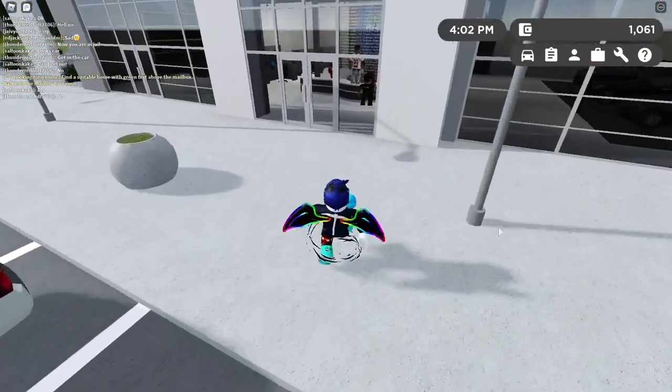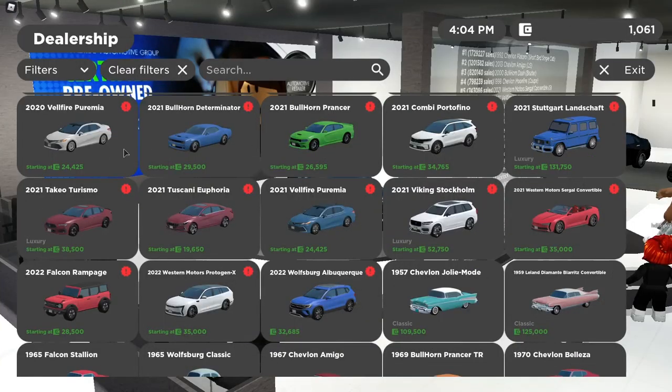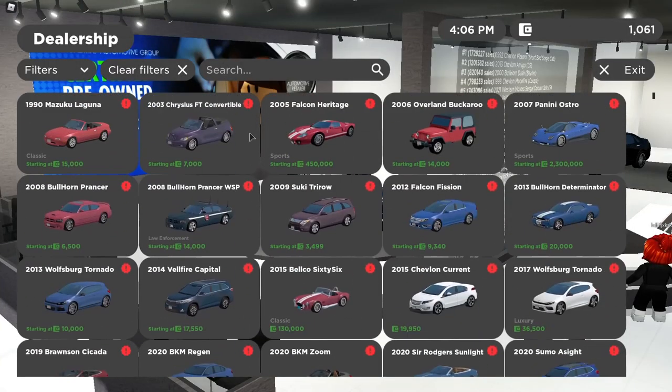I'm going to do a little drive around. I apologize, I'm recording in a while. They also added music while you're looking at some cars. Here's all these cars — I'm not going to go over a lot of them, I just want to show you guys the really nice ones.